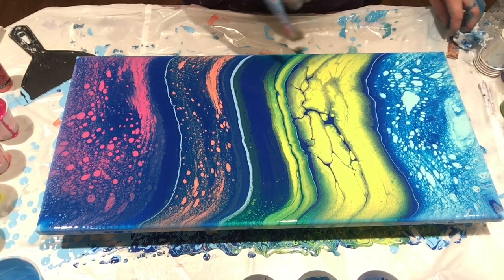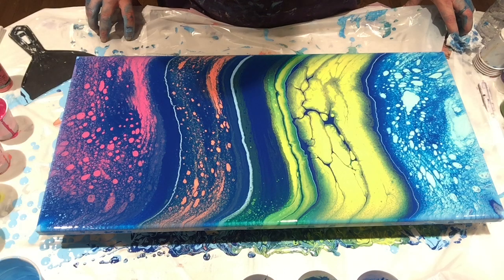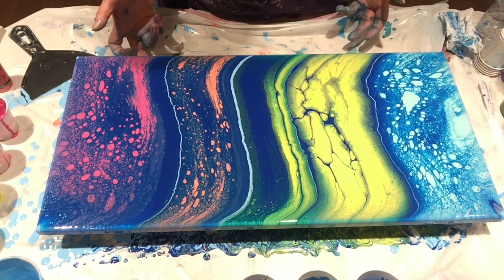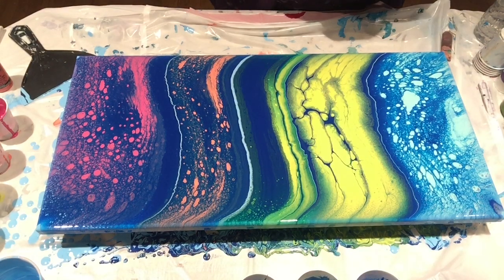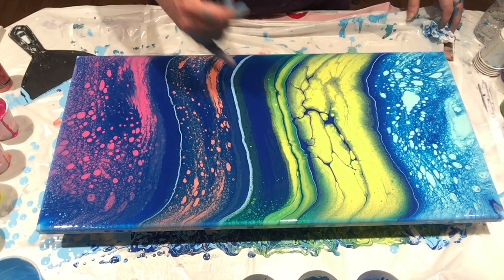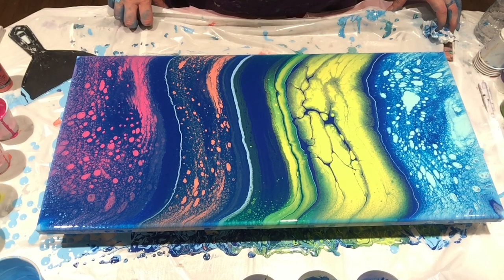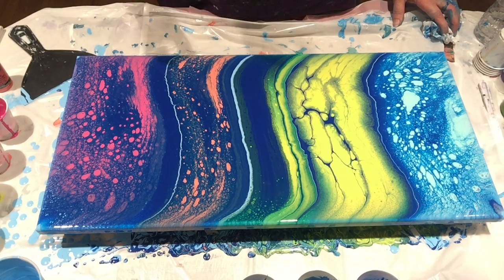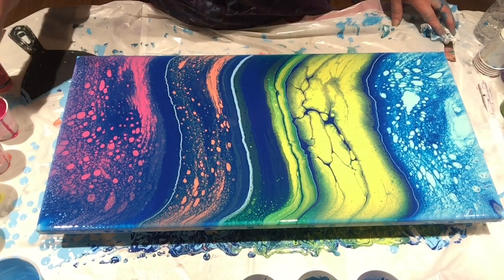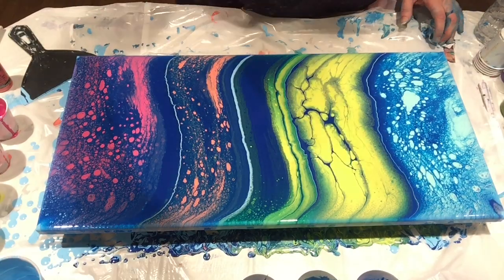You can tell how the different paints react. Very interesting. But I definitely think if I had used the blue as the background and didn't have these lighter blue lines, that this would have a much different effect. So probably tomorrow's video, you'll be seeing some version of that. All right, back in a few.